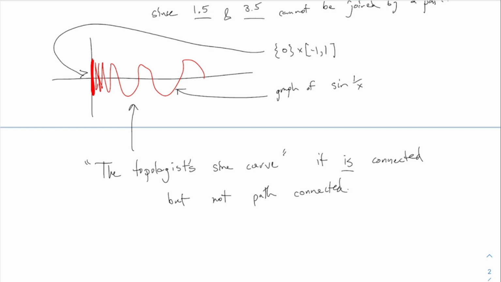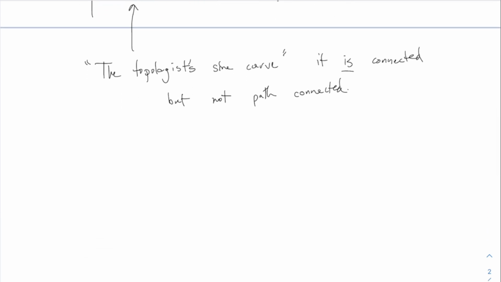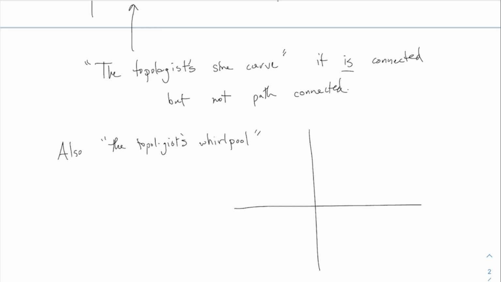There was another example given in our book, which I actually have not heard this word for, but here's another one, the topologist's spiral, I think. Oh, they have a flowery name, the topologist's whirlpool. This is meant to be similar, where you have one piece which is kind of like the edge, and then the other piece which infinitely closely approaches it. And it looks like this in R2. It has the outer edge, I'll draw in blue, is a circle. I'll make it nice and round.